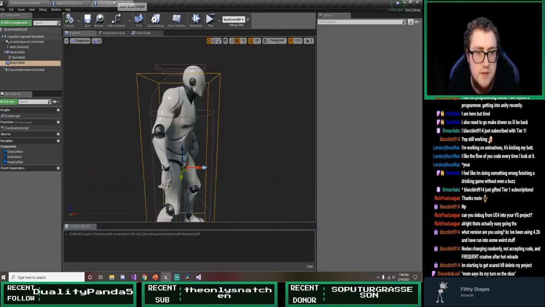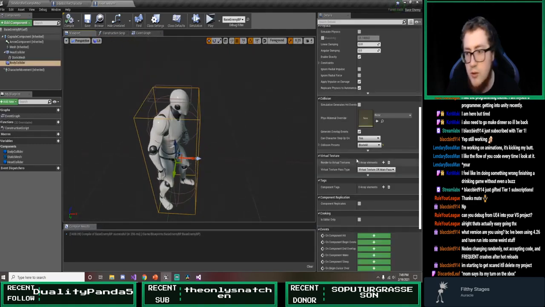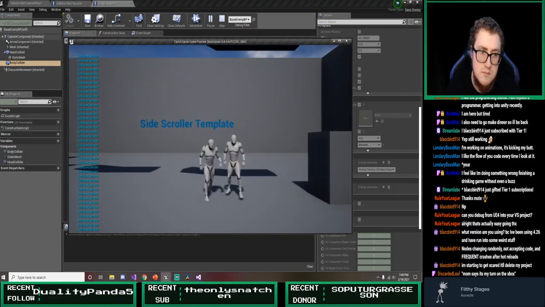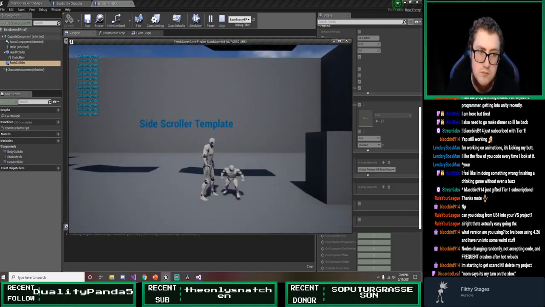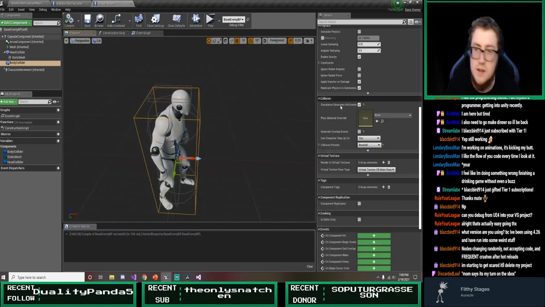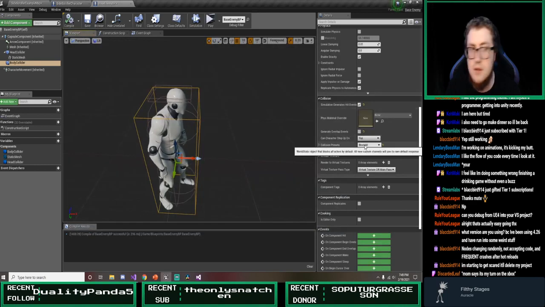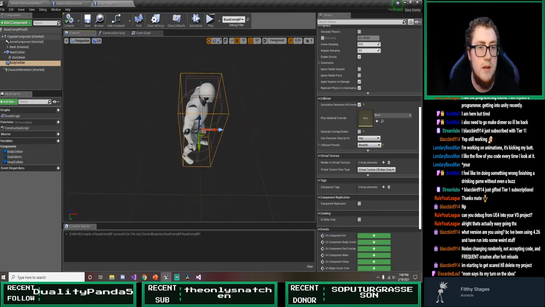It's colliding with the collision cylinder still, even though it's set to block all. That is certainly weird. Body collider.